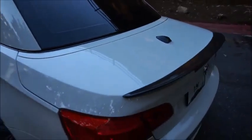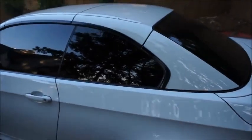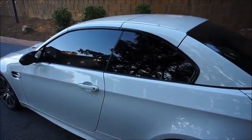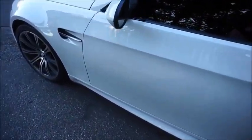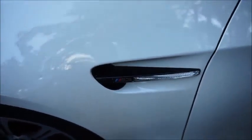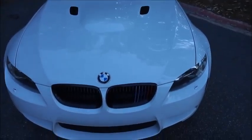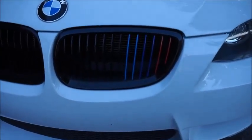The panda is finally complete — let me show you what I did to it. Blacked out the antenna, blacked out the trim around the door side as well. Come over here — blacked it out right there as well, blacked out the two air vents around it. And my favorite part: the black grill with the M logo.